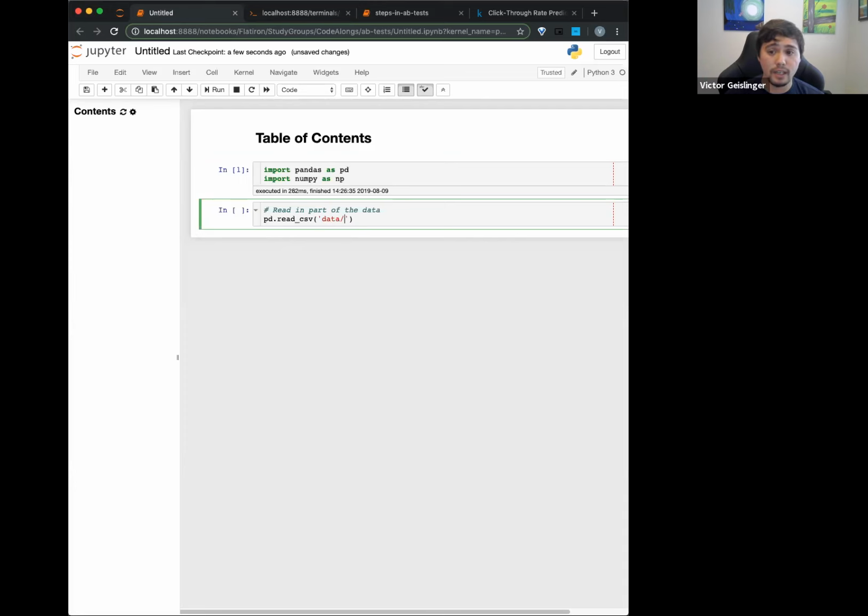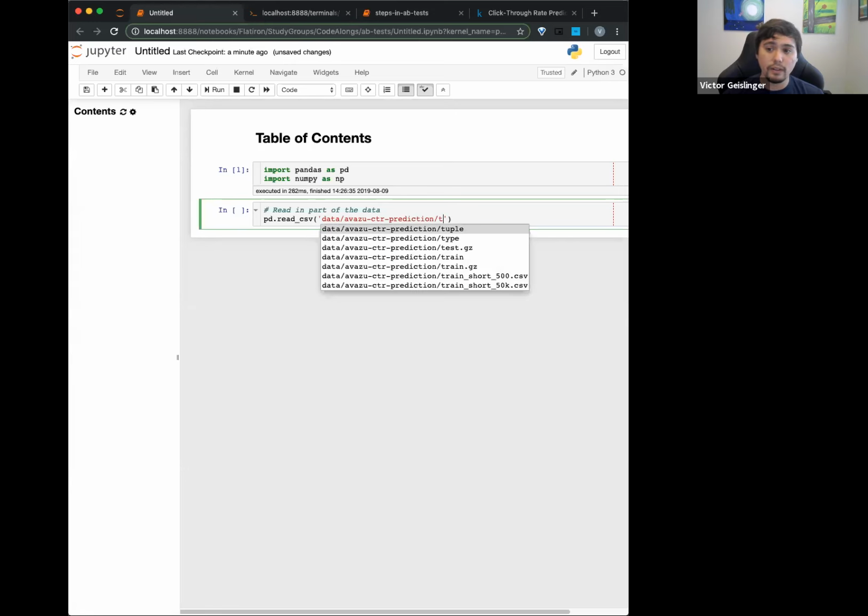And then if I do tab again, unfortunately, you can see there's some extra stuff in here. It's kind of long, right? So what I can do is make it a little bit limited. Let me start typing, oh, there it is, APSU. So that's a quick way to do it. And then I don't want the whole training data. Well, I could, for example, just do the short list like this, 50K, but I'm going to show you guys something a little fancier. I'm going to do the whole thing.